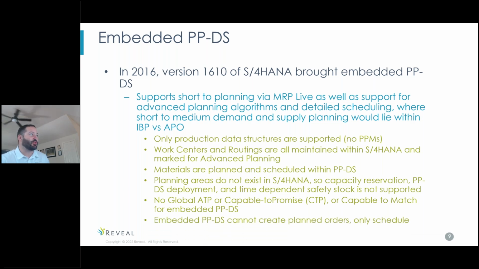So let me speak briefly. Sorry, there's one last point there. Embedded PPDS cannot create planned orders. It only schedules them. So in APO, when you're creating those planned orders, you bring them over here; MRP Live, MRP is creating those planned orders, and then we go in there and schedule them with embedded PPDS. Sorry for missing that one last point.